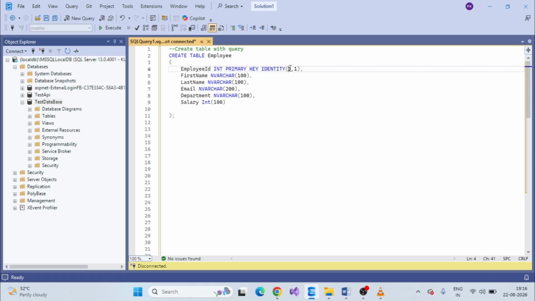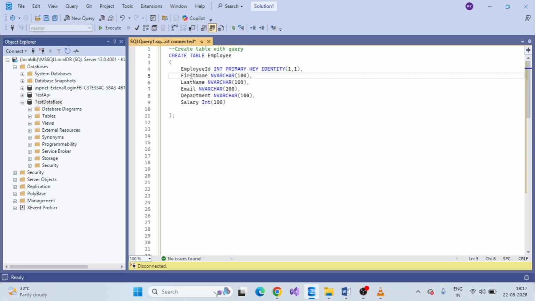when you are creating a table and inserting data from another source or from code, the data will be inserted with incrementing IDs, like 1, 2, 3, 4, 5. When we create an identity as 1 comma 1, this is called the identity seed. So these things you need to specify by giving the identity.